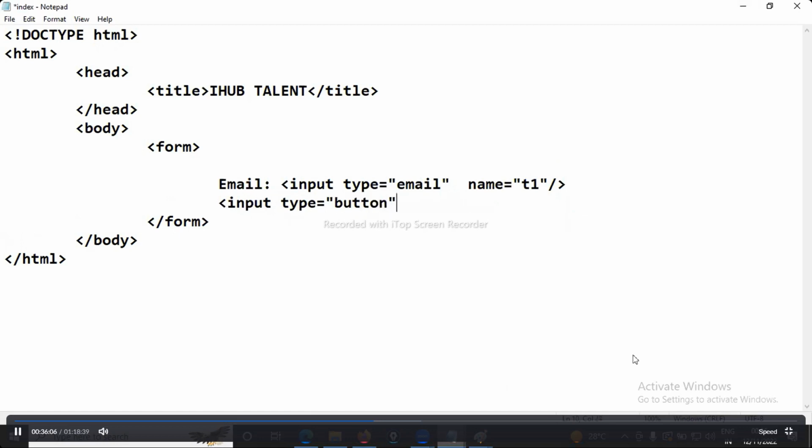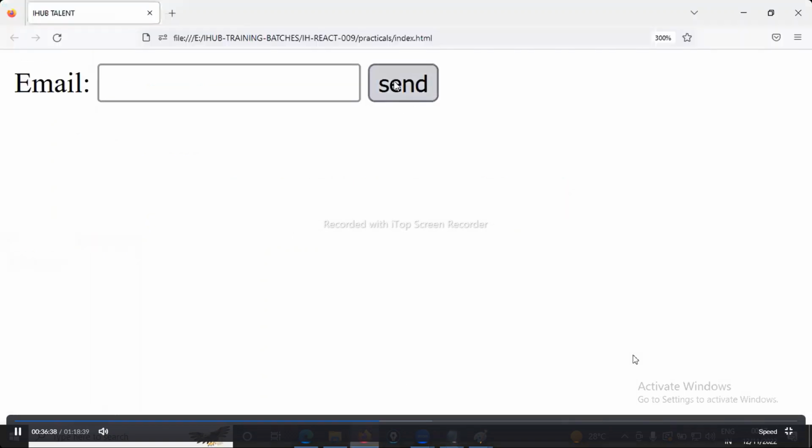But tell me, for a button, are you giving any data? No. So we need to take a value. What value? Submit button, like this. So I am telling HTML, give me one normal submit button. You can give any name here. Instead of this, you can say vote button, send button, anything. So see this, save, refresh. What button came? Send button came, because the value I wrote is send. If I wrote upload, the upload button would come.